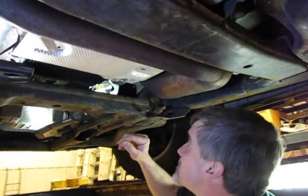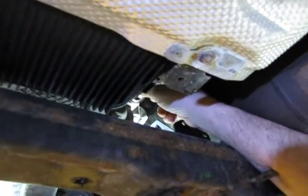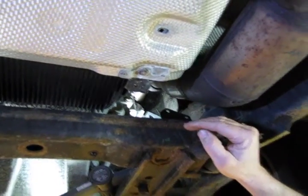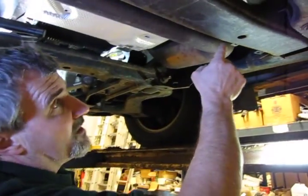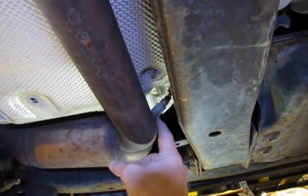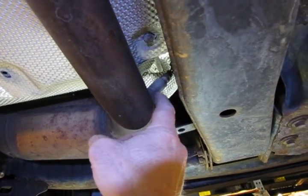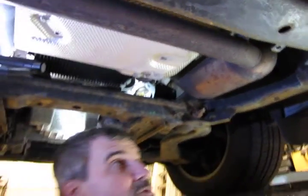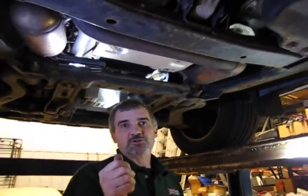Your upstream on your passenger side is a little more open because you're not dealing with a front driveshaft. You'll see it's also about a foot above the front crossmember. They're all the same size — 7/8-inch or 22mm to remove, so any tool in that size will help. Your downstream on the passenger side is actually around and past the converter and almost up between the pipe and the center crossmember. This can be gotten at with an angled wrench — even the tool I showed you can be moved at different angles to access it. As far as the wiring, it's just a matter of following the wire, and all four connectors are removed and reinstalled the same way.